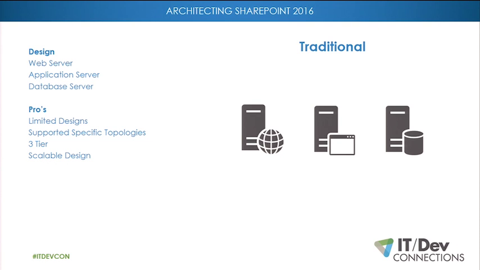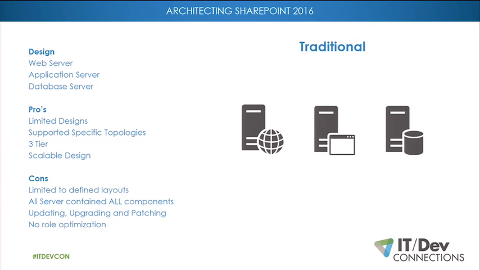Supported specific topologies only. That makes life for support and Microsoft very, very simple because they're like, well, you're not following a prescribed model. It was 3-tier. Everyone knows what 3 tiers are. And then it was a scalable design. What were the cons? Well, for those specific clients that Microsoft had, and maybe you guys, you were limited to a specific topology design. You couldn't really just go, I want to add more horsepower to it. It didn't quite work that way.